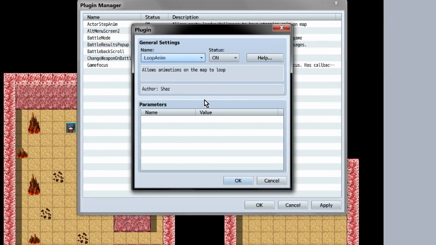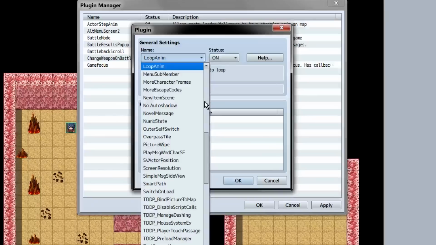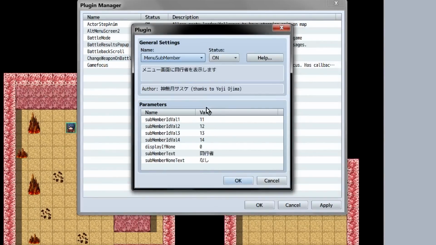Loop animation allows animations in the map to loop. Straight to the point, I like it. Menu sub member. Oh, look, it's all in Japanese. Yeah, I'm going to go with Japanese, because I don't know. I'm not good with languages that don't have... Okay, let me rephrase that. I'm not good with languages that aren't English.